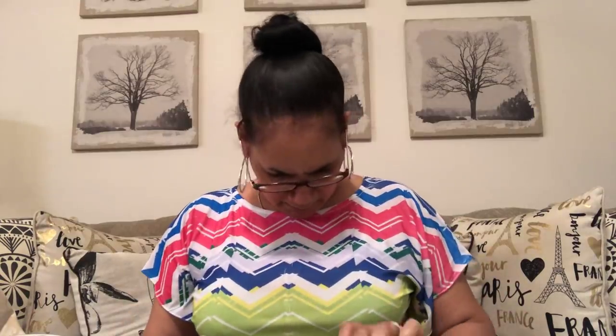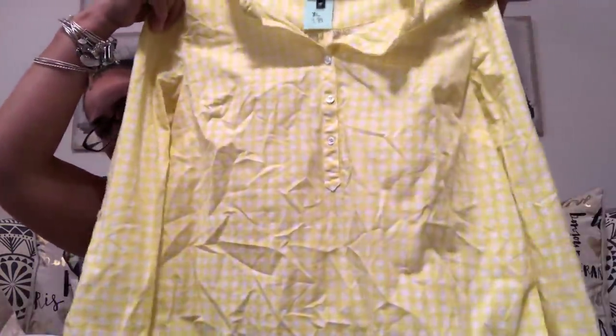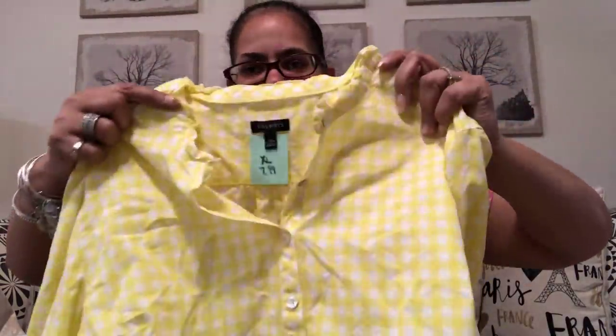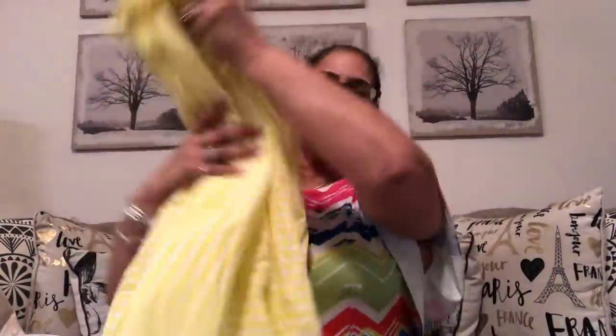All the clothes were two dollars. I got this — it's my Talbots. You know I love yellow. It's just a little pullover plaid shirt — it buttons up to here and the rest is just a pullover long sleeve. I'm gonna clean it up and put it away for the fall. Cute, ain't it? Yellow and white check.